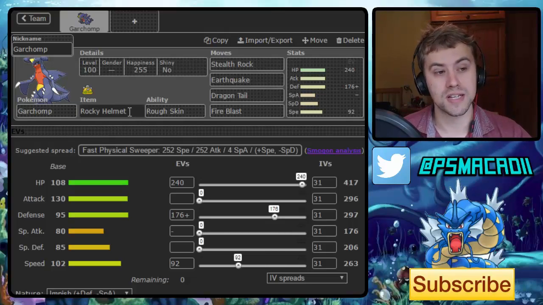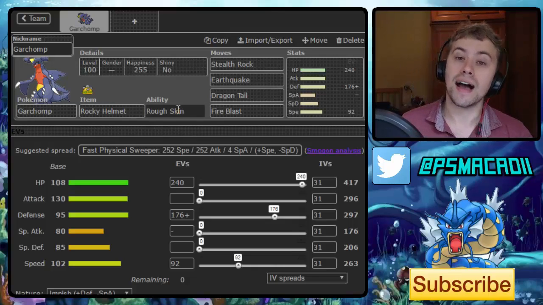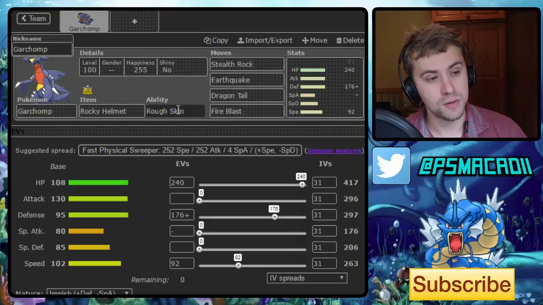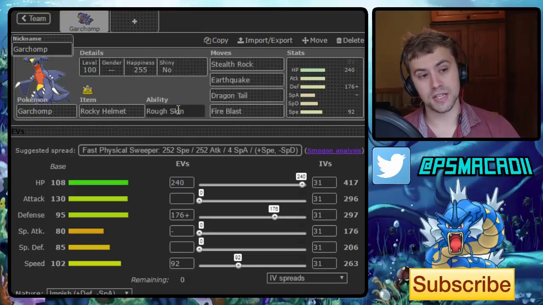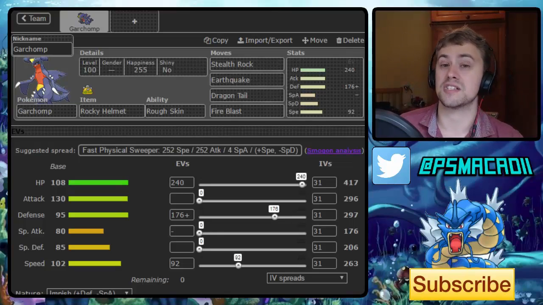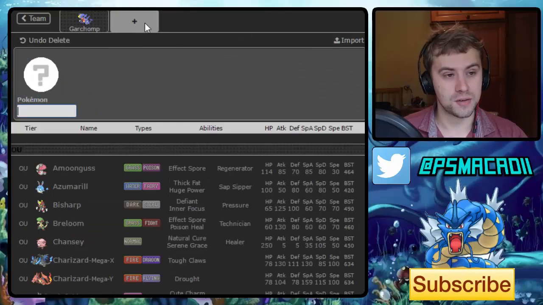So it's a great check to things like Talonflame, that if they want to Brave Bird, they take Rocky Helmet, Rough Skin, and also recoil from there. If there's a U-turning Landorus, if there's a Scarf Lando, switch this in if you know it's going to U-turn. Rocky Helmet, Rough Skin takes so much damage, it's absolutely insane. So it should be a really fun set to use.